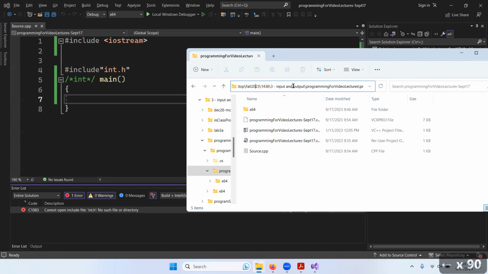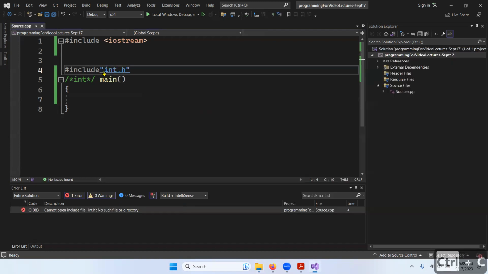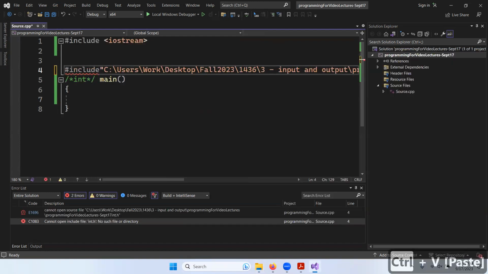I gave my project an absurdly long name. But we look in this thing called a file path for this int.h. Let me navigate to where that header file is. Right here. We could copy that file path. I just hit Control-C, and we could copy this entire thing, which is quite long in this case.